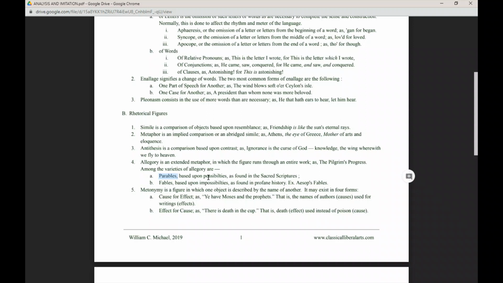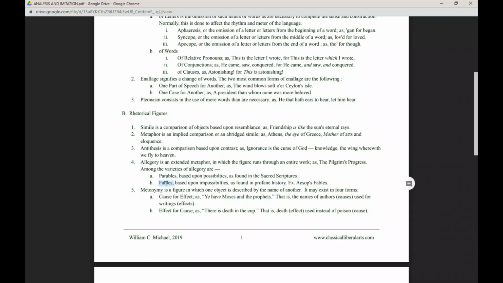We could say, rhetorical figures, they're not very important. It's just human learning or human wisdom, men trying to be fancy in their speech. But that's false. If God himself became a man, he would communicate using rhetorical figures. That's how essential they are to human communication. So we have parables used in the life of Jesus.